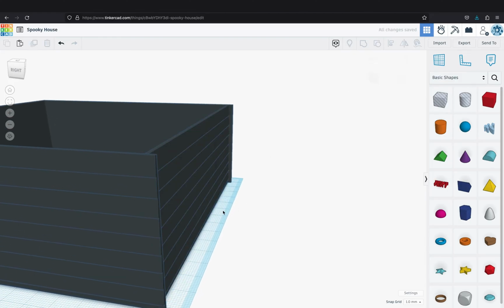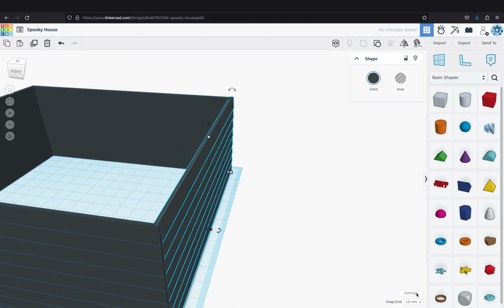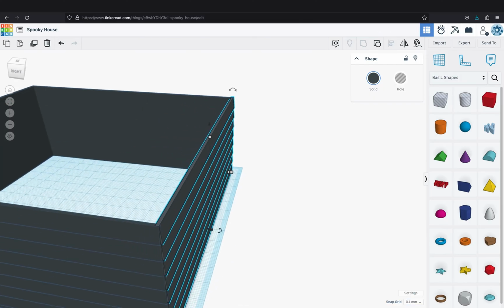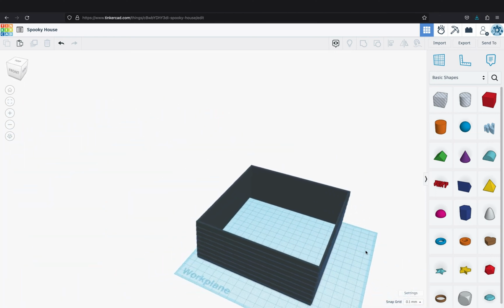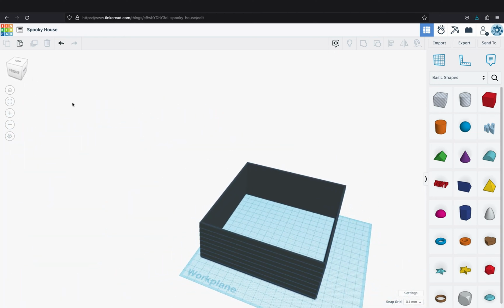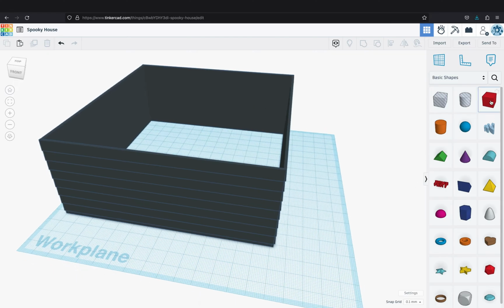Once again, zoom in, nudge. Want to make sure things line up just the way you want. So I drop that back down to 0.1 millimeter, do a little orbit around the work plane and take a look. Reset to a home view, and that looks pretty good.